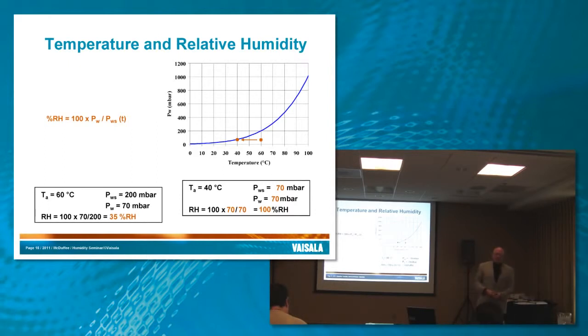More moisture than the saturation pressure temporarily? What I mean is, can relative humidity go beyond 100% for a short period of time? Well, the question was, can relative humidity go above 100%? Yeah, it can. It's beyond the scope of this class, but yeah, you can get supersaturated conditions. I think it's mostly in the upper atmosphere. Anyone know about supersaturated conditions?